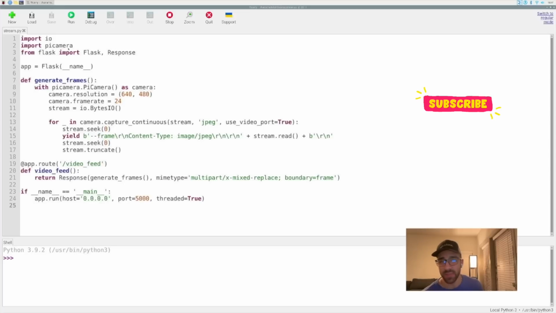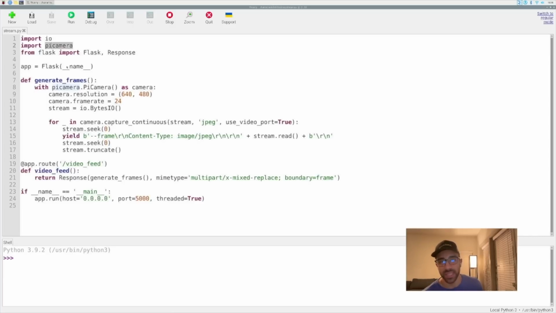And simply what we're doing in this code is we have some imports here. So we're using IO, which is a standard Python library, to do some byte level operations. And we also have the Pi camera, as we talked about, just to do some simple tasks with the camera. In this case, capture photos with the camera. So very easily we can use that package. And the most important one here is Flask. So if you are going to be using Python a lot as a server-side framework, Flask is probably the most popular package in Python, or one of the most popular packages to do that.